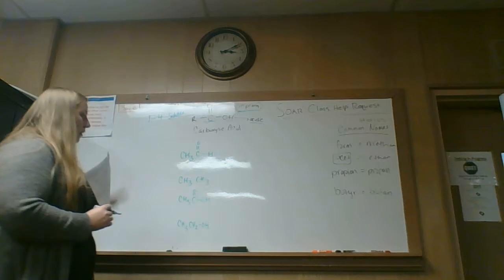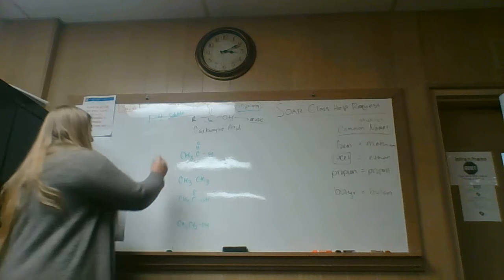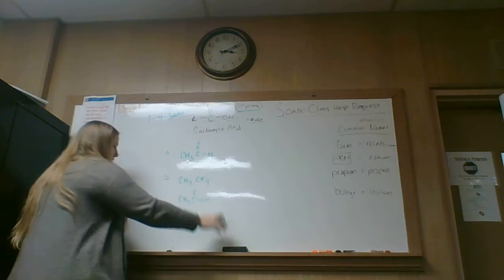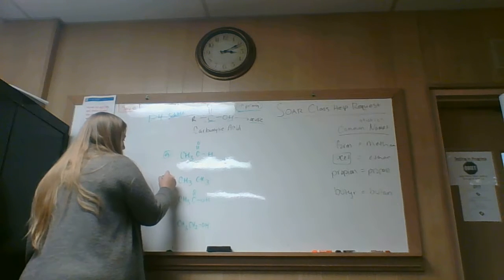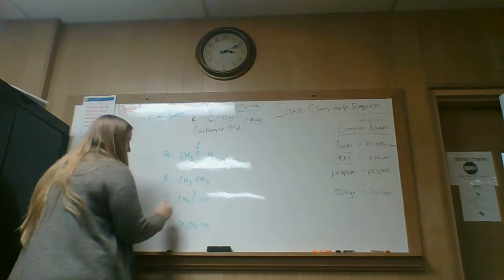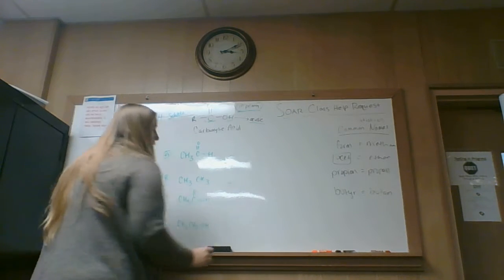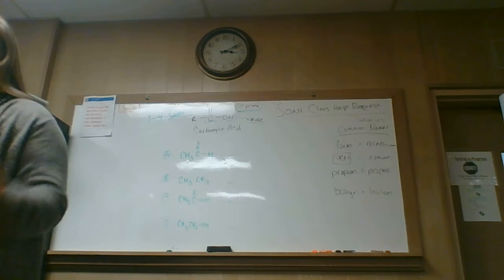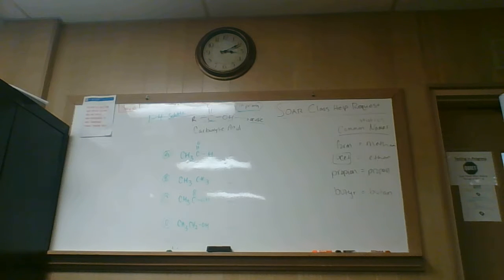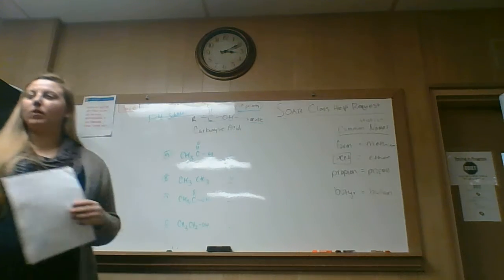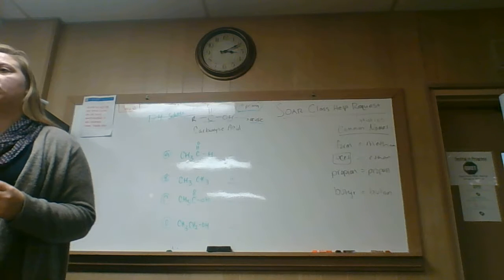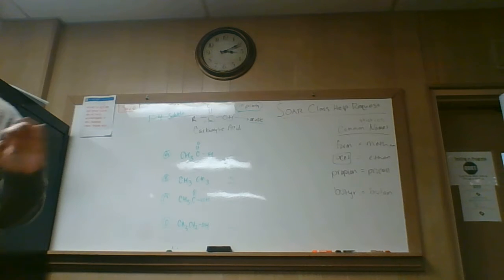Okay, so I have 4 different molecules up here. We're going to rate their boiling points from lowest to highest boiling point. Which one of these, A, B, C, or D, do you think has the lowest boiling point? Why? No hydroxy. Okay. Think of it in terms of intermolecular forces. What types of intermolecular forces can those types have?